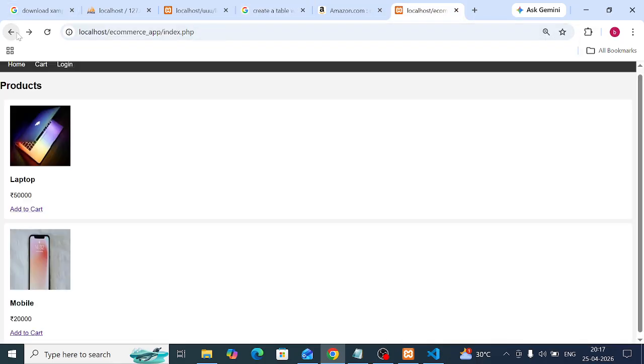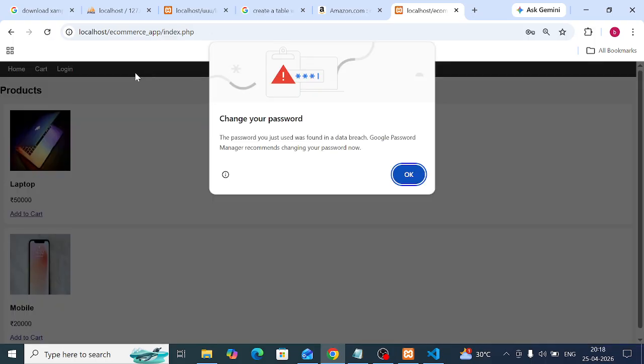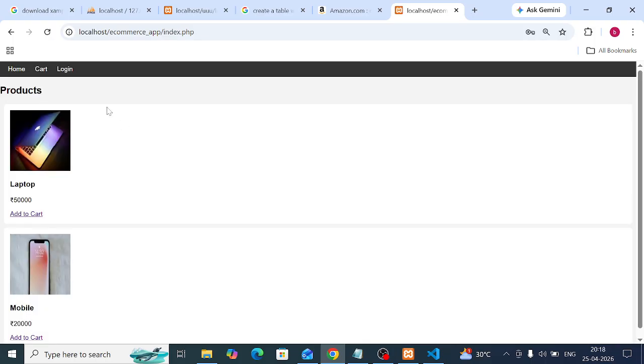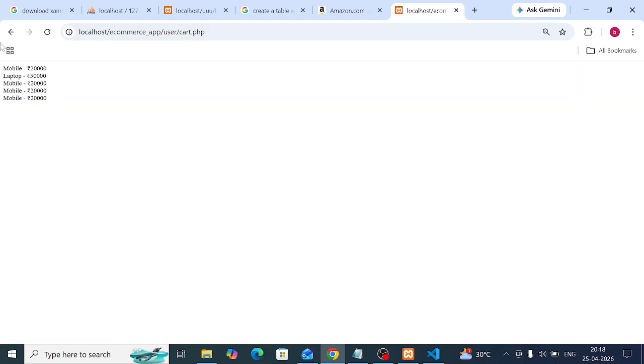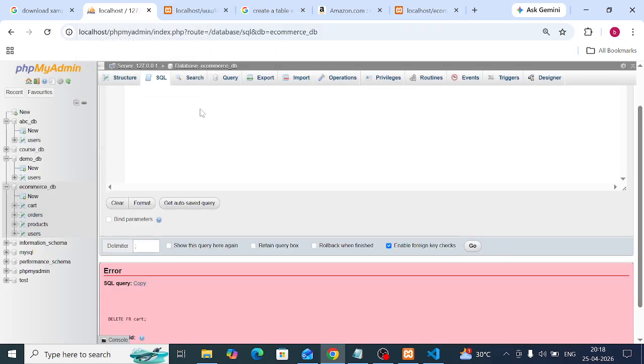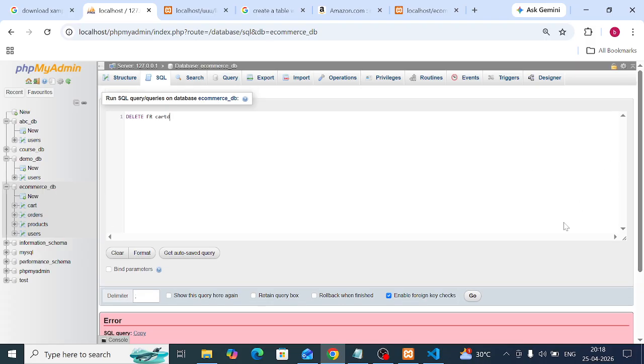Not this login.php, sorry, I want to do this one. Admin, 1 2 3 4, login. Cart, okay, these many things are there. I want to delete those things, delete from cart.